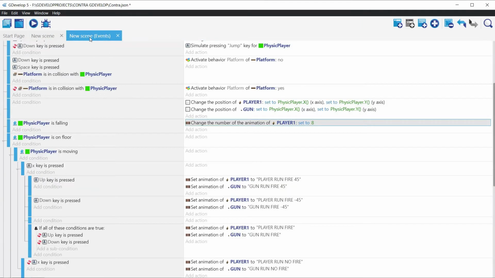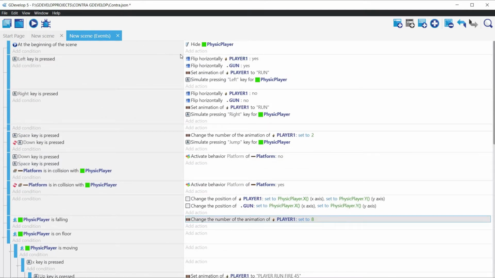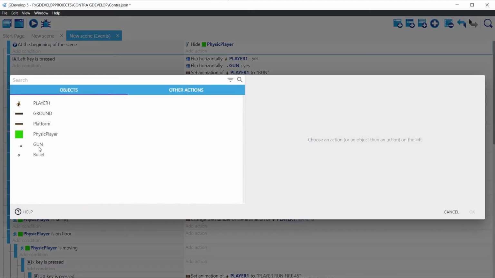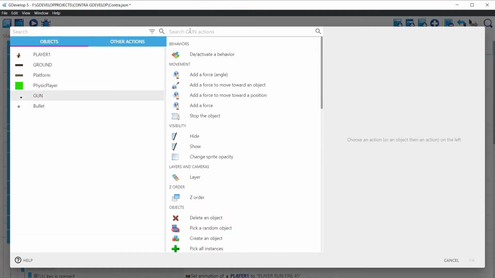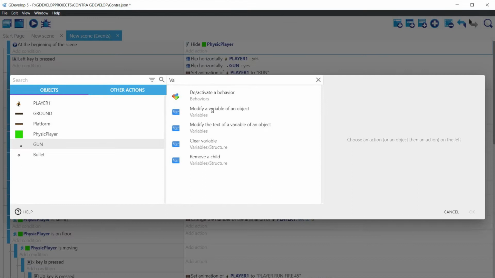Before we forget, we need to initialize the variables associated with the gun, which are now instance variables, as they are in an object instanced in the game. Has fired is set to 0, fire direction is set to 0, and fire rate to 0.25, which will be the time between shot bullets.